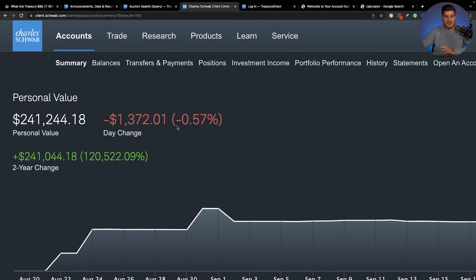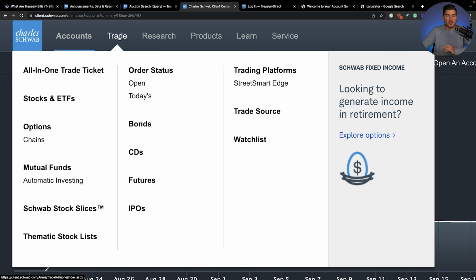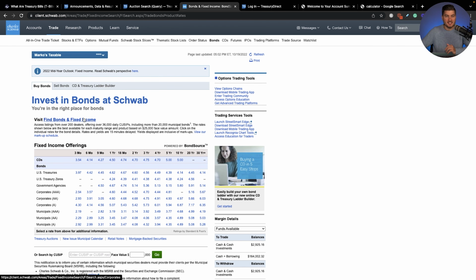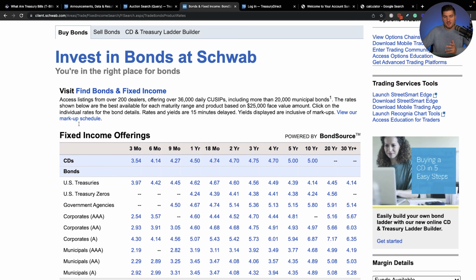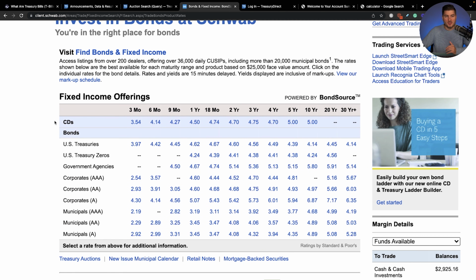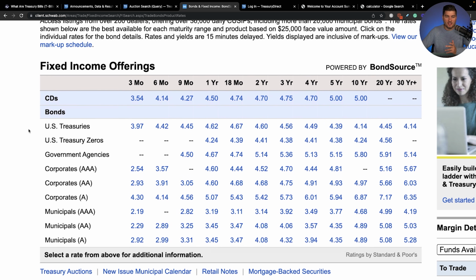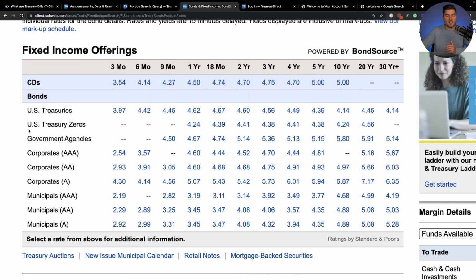So now we're going to go into Charles Schwab, and I'm going to show you how to actually buy one of these things, and this is going to be a lot easier than the math portion that I just showed you. So if you go to trade, you go to bonds, you have this on Fidelity, you have this on TD Ameritrade, you have this on Schwab. There's a bunch of different ways you can do this. It's a lot easier to buy it from the broker. A lot of these brokers don't have fees. They're not going to charge you anything to buy CDs, bonds, treasuries, things like that.